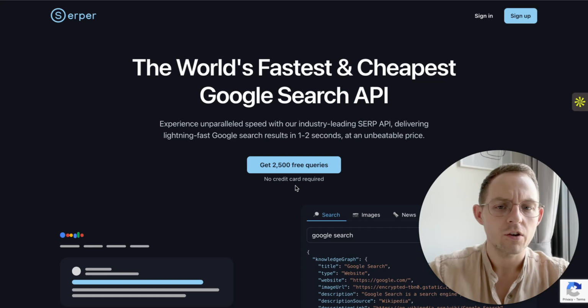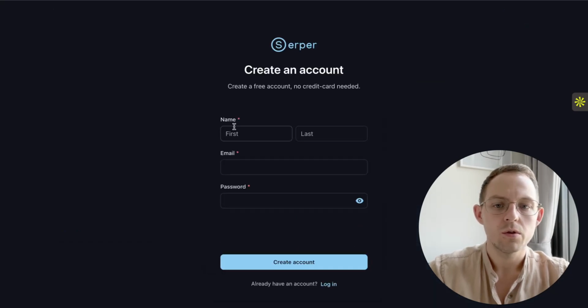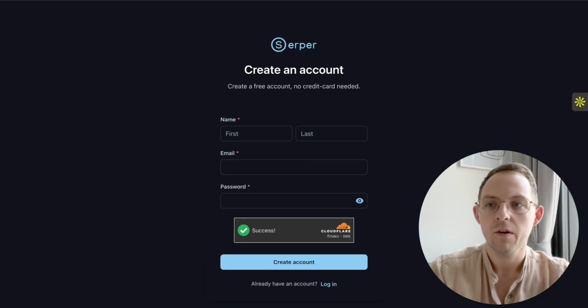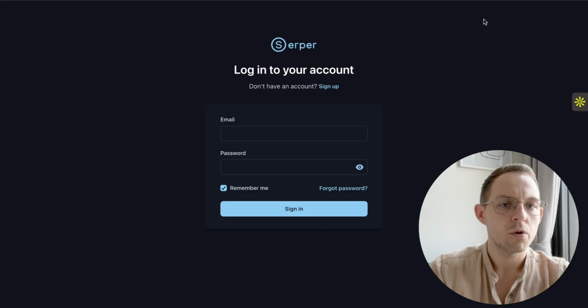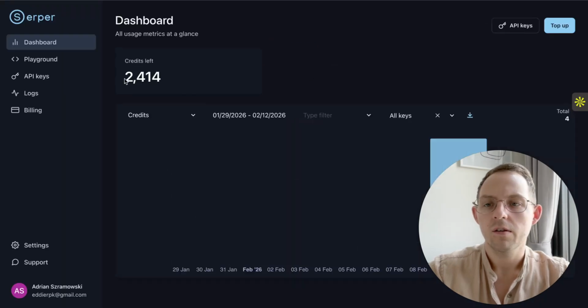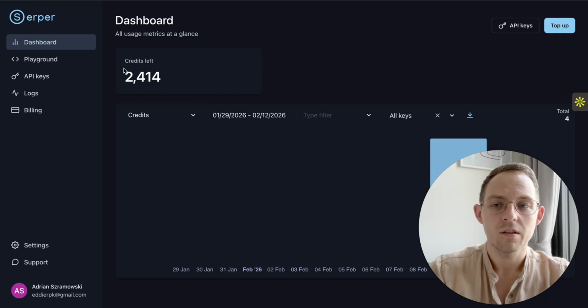You don't need any credit card or anything, all you need is to create an account. As you can see, I ran it a few times and the credit usage is not that high. Yesterday I used like 4 credits.